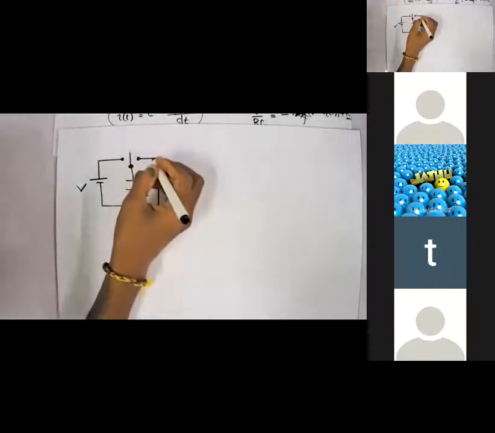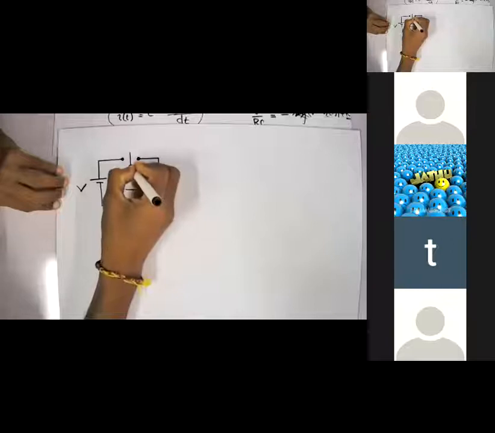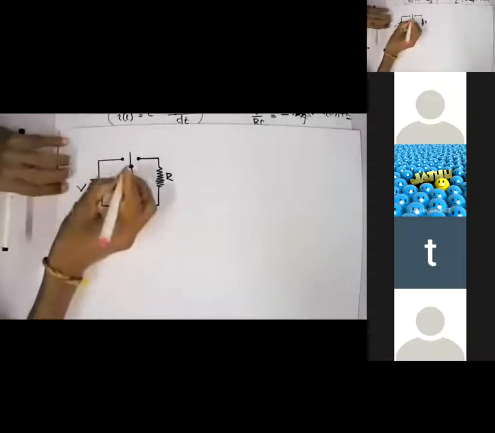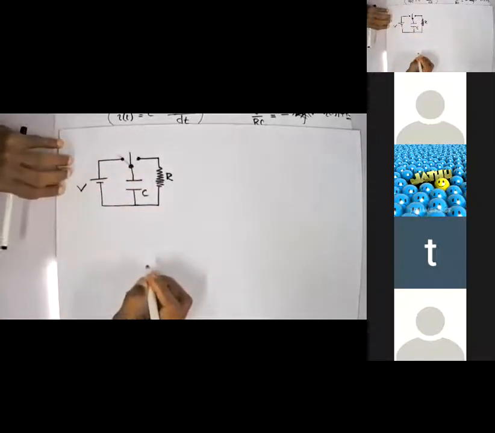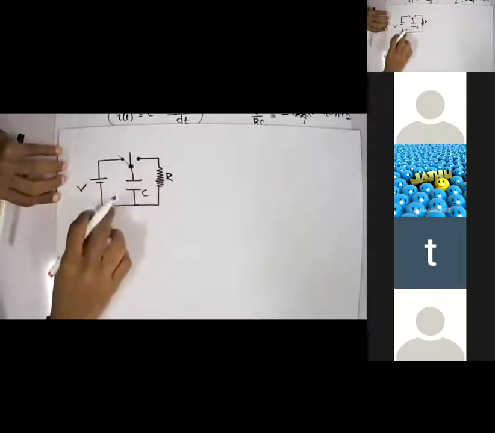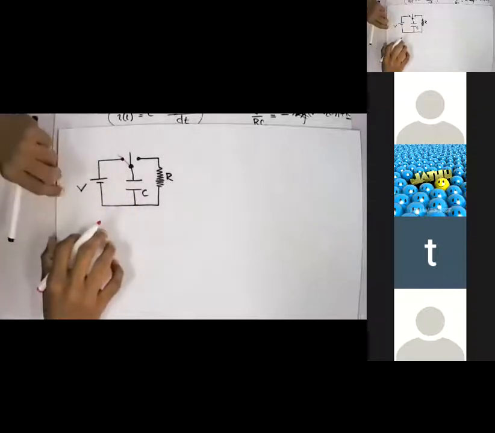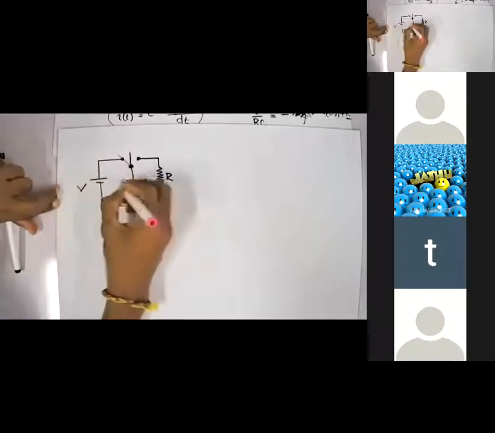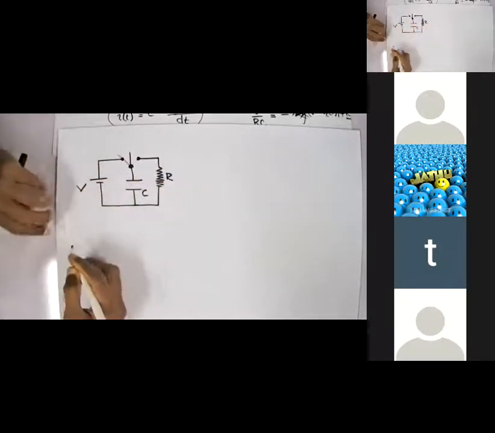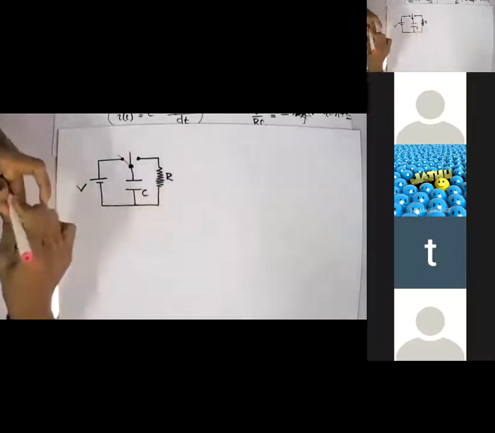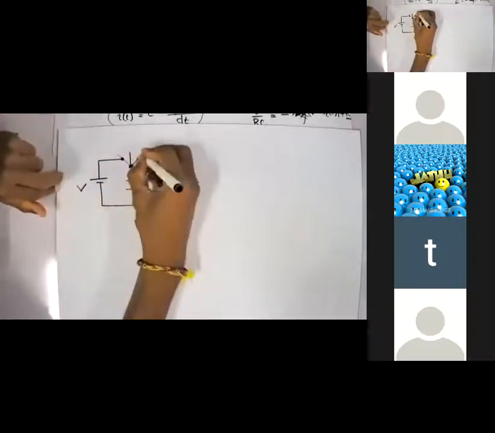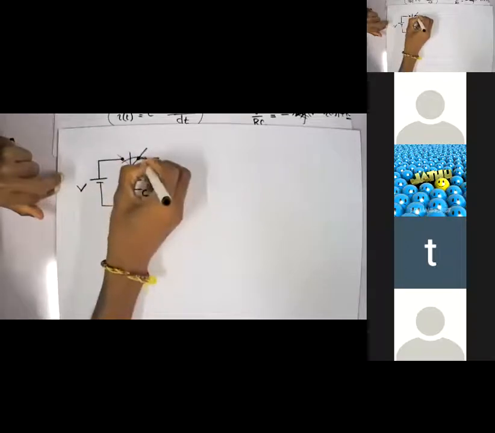So now what I'm going to do is, first, connect this capacitor to the battery, and make sure that the capacitor is fully charged. So the V will be transferred here. In simple words, charged fully. When I am charging it, this will be charged, and then I am connecting it to the other side, R.